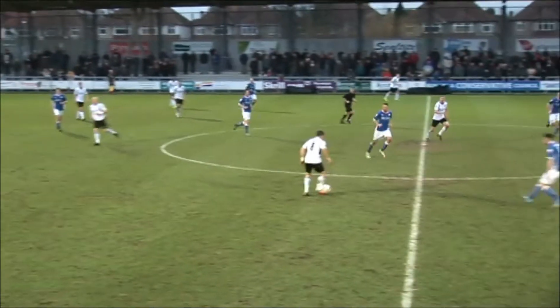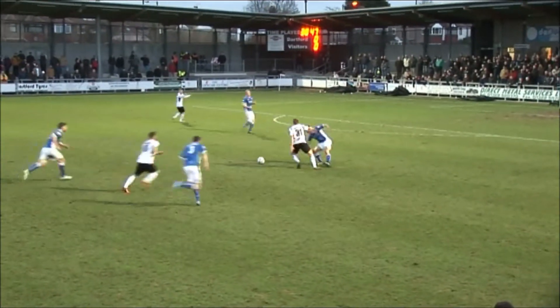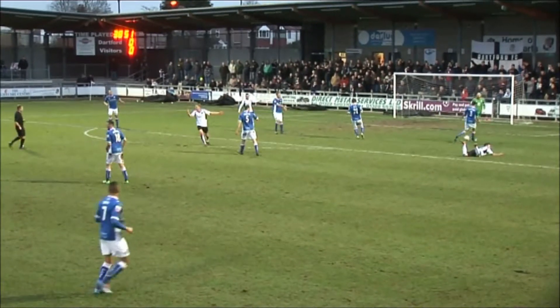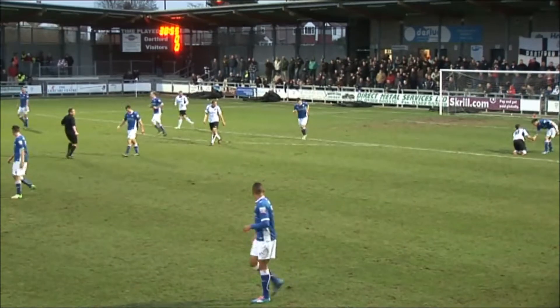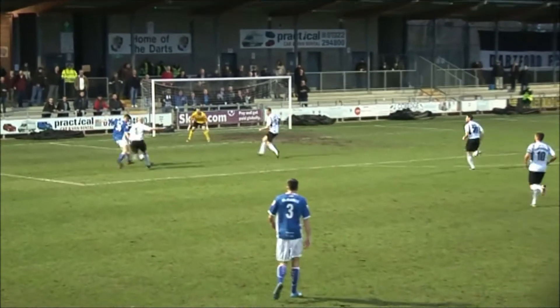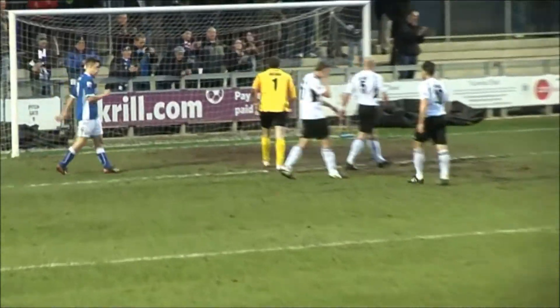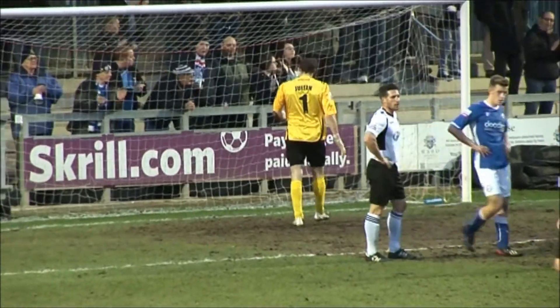Dartford tried to check his run but the ball was played behind him. Now Dartford carry it forward. A lovely little flick on from Adam Virgil. Stevenson turns on the ball, he's got Gordon in front of him, he's got Virgil making the run — but Stevenson's pass was never going to find him. Ball forward — mistake by Kenny Clarke allows Joe Ironside in. He hits it right footed. Great save by Alan Julian! Kenny Clarke just completely misjudged the spin and the bounce of that ball.